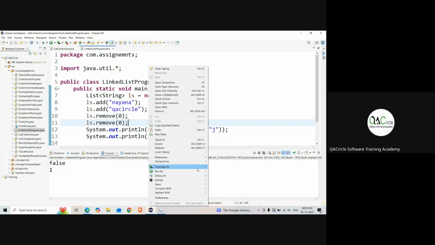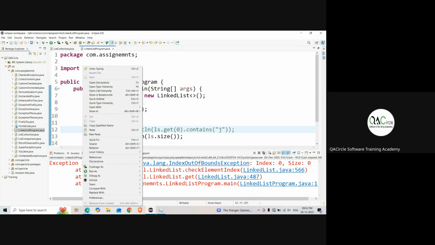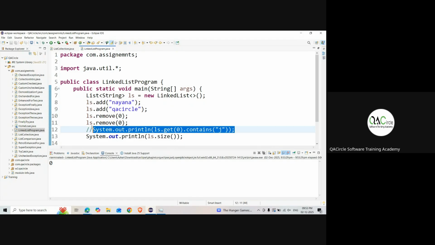Let's see. Exception. See the peculiarity: index out of bound exception, size of 0. We are not getting it here. But if you put this comment and run it, size should be 0. So there is an exception in this line.